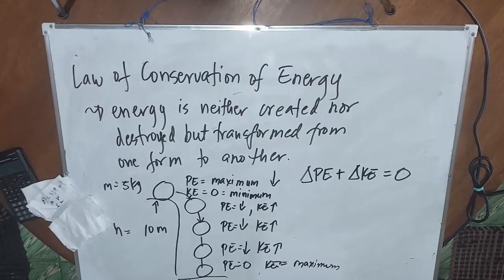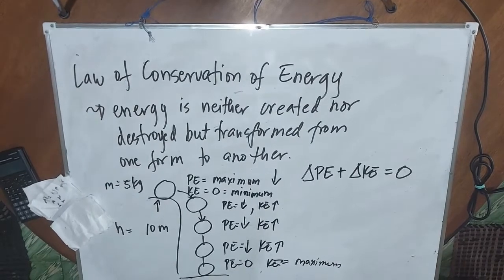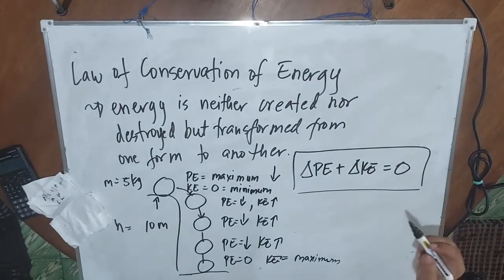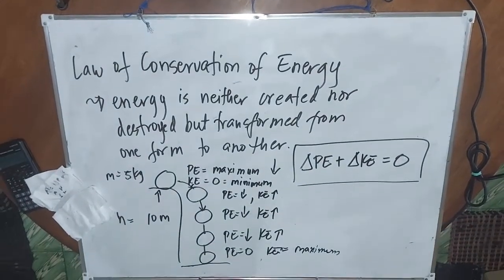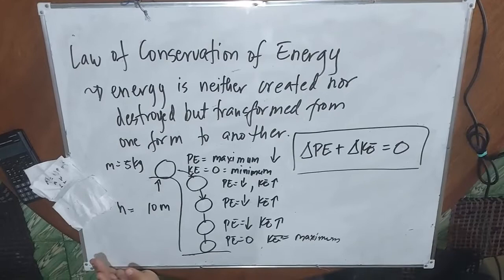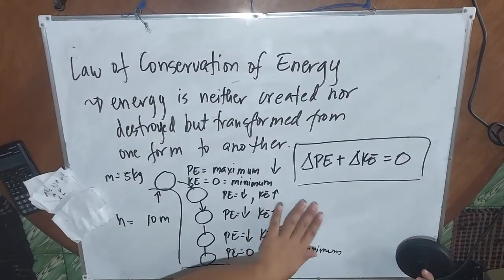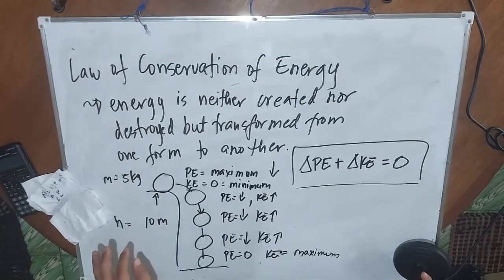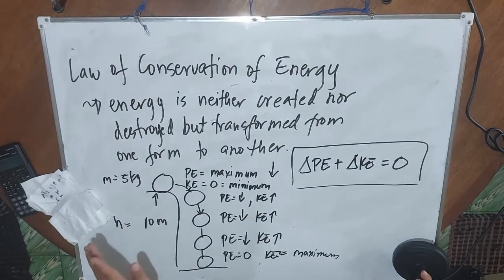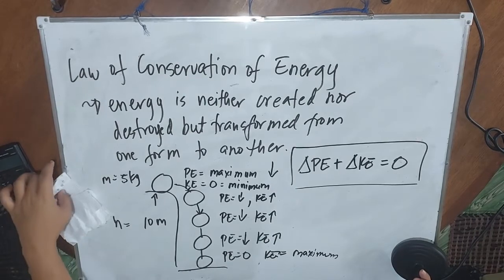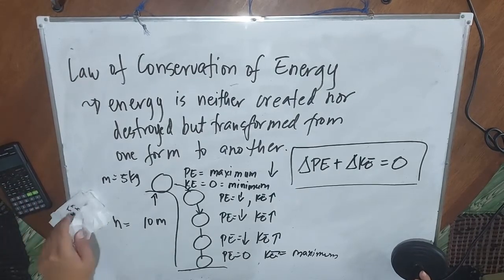So walang pagbabago kasi yung energy, na-convert lang from one form to another. This is a very simple formula for the law of conservation of energy. Okay? Sige, para mas maunawaan natin, ang law of potential energy plus kinetic energy equal to zero, or the law of conservation of energy, let us try to have a simple example.